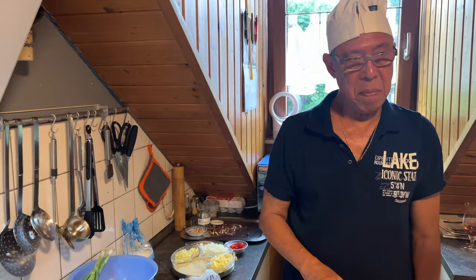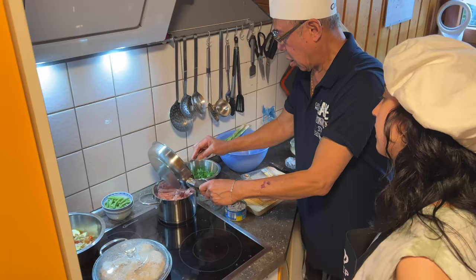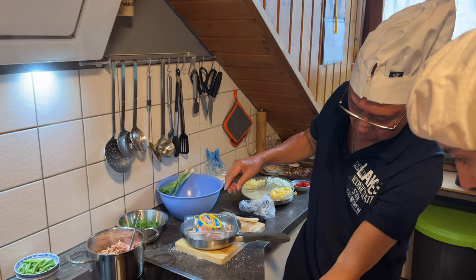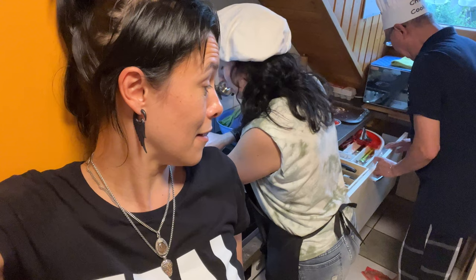Is enough? It is. Or maybe vinegar? Less. No. No. More is more. More is more. Okay. So mixed all. Okay. Just a note on the side. When he told me how to mix that, he was like, "You have to mix it like crazy, so you won't be able to figure out whether it's meat or tuna." No. Oh yeah, you did that. I'll take it as a workout.